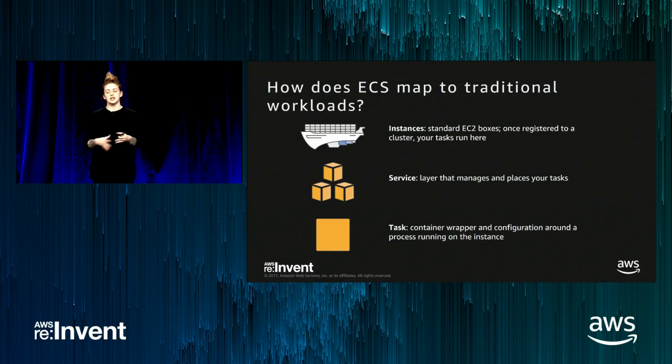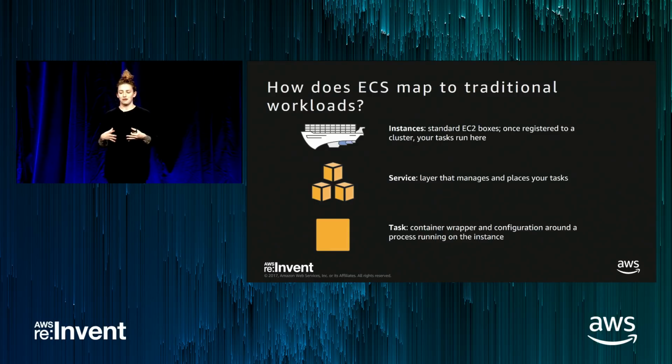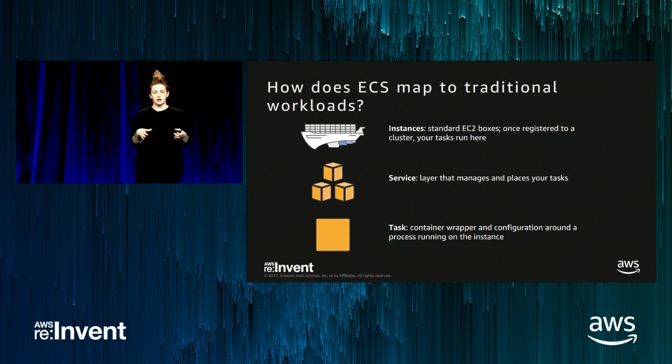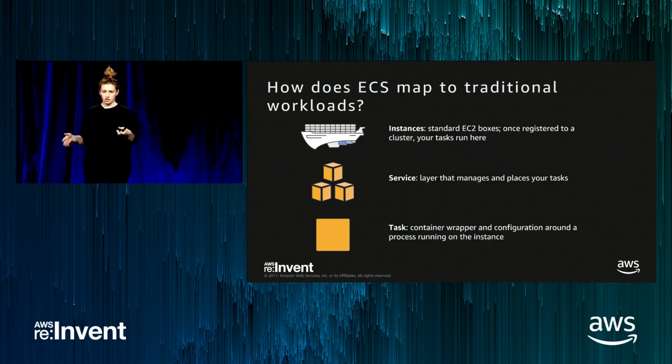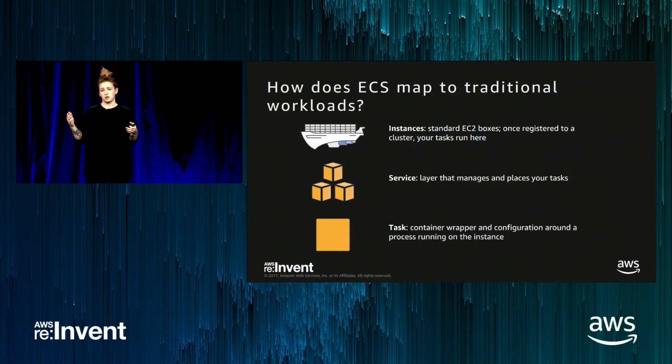So your first thing is an instance, and that is just a regular EC2 box. Once you've registered that box to the cluster, your tasks will run on that instance. A service is a layer that manages and places a task. And a task is that container wrapper and configuration around a process. And that is, by the way, pretty much just what a container is. It is a wrapper around a process.